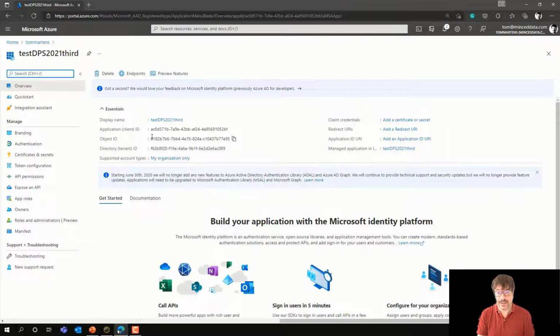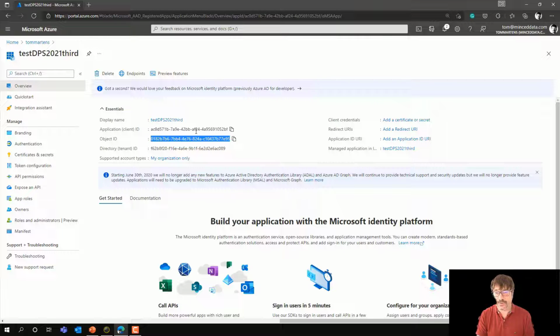So this is the ID of this specific object in my Azure Active Directory. This is a display name, so let's say just a useful name, and this is the application client ID. This application client ID can be considered the username of this service principal.